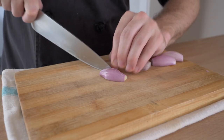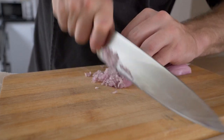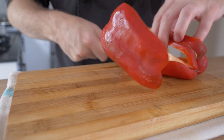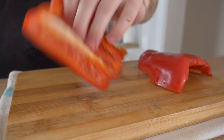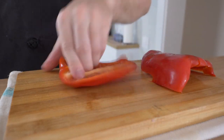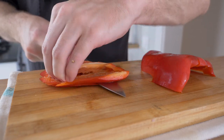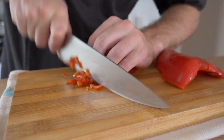For the shallots, I'm going to cut them into a very fine brunoise — you don't want big pieces because you don't want a strong shallot flavor. I've made tutorials on cutting onions and shallots, so I'll leave that video linked below. For the red bell pepper, segment it into little pieces — flatten it from the outside with your hand, flip it over, carefully remove the membrane with your knife, then slice into batons and cut those into a brunoise as well.